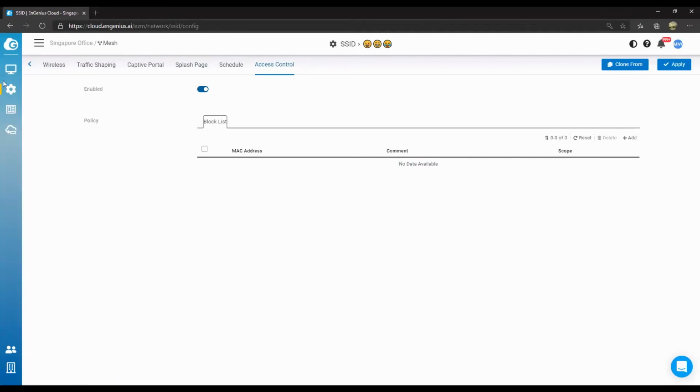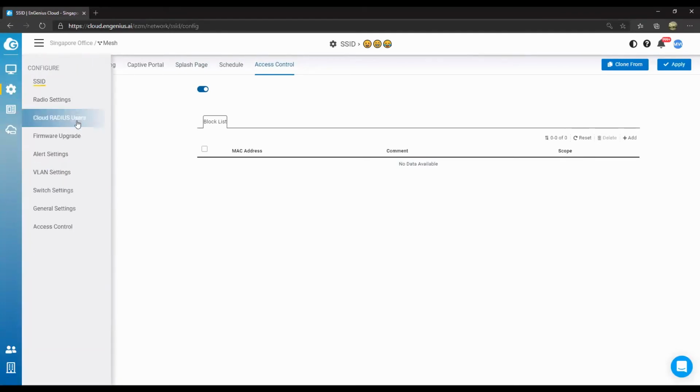Apart from that, we have the usual options such as firmware upgrades. By the way, the nice thing about firmware upgrades on our system is that you don't have to worry about it, because the moment you add an access point on your network, the firmware is checked automatically. So you won't have to check whether there's a new firmware available, because the system will check that for you.